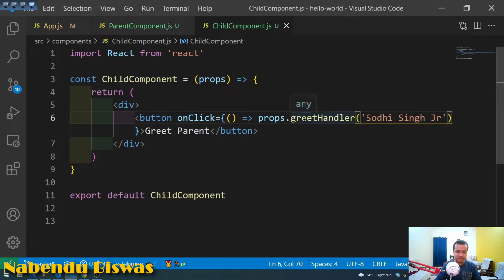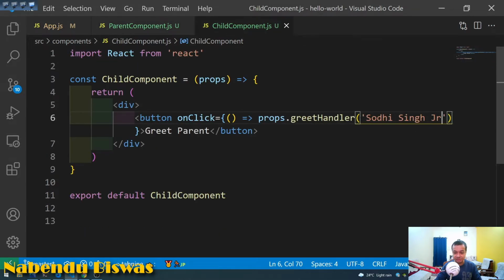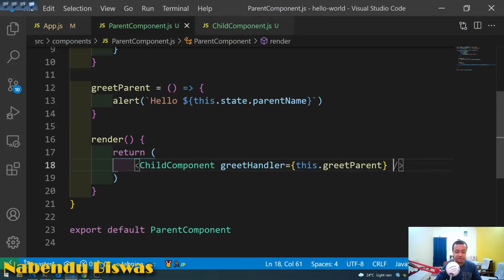So now this greet handler, when we are calling it, is calling this parent. This is not a prop, this is just a data parameter. So this parameter will come here also, and we can call it any name.